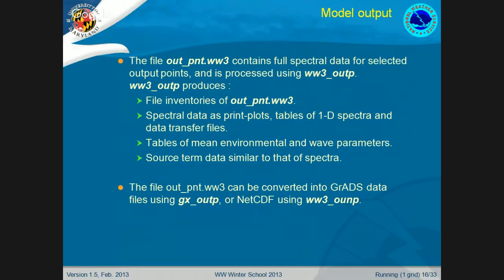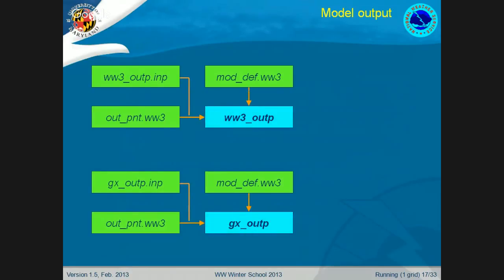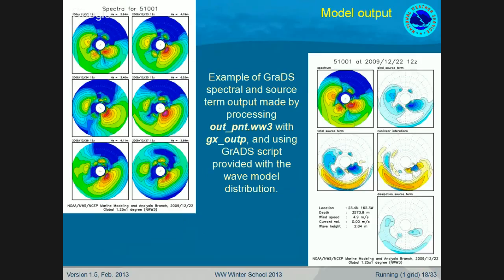Okay, so then you have the point output, and the same kind of story. You run ww3_outp. You just specify which point you want. Of course, you need to have the same point as you had in the shell, because it will not invent new data. So if it's not stored, you won't get it. But from the list of all the points in the file, you can select which point you want and which time step you want, and you get some output file, which can be either a NetCDF file or some other output. Here it's going to be some ASCII files. And this is what you can do.